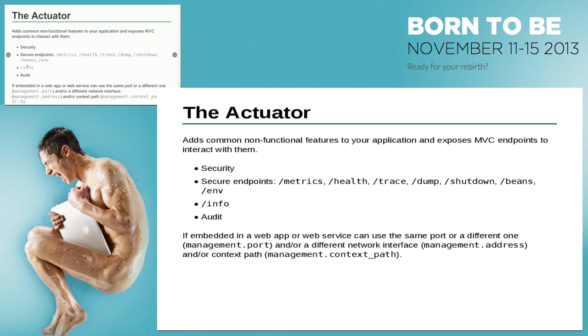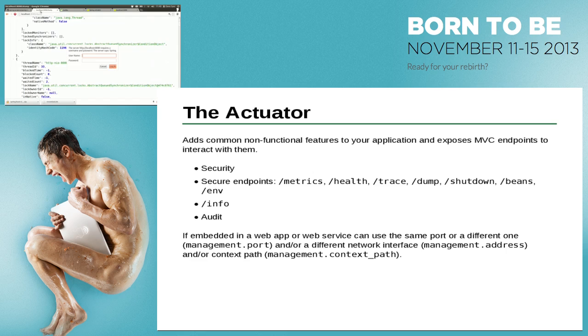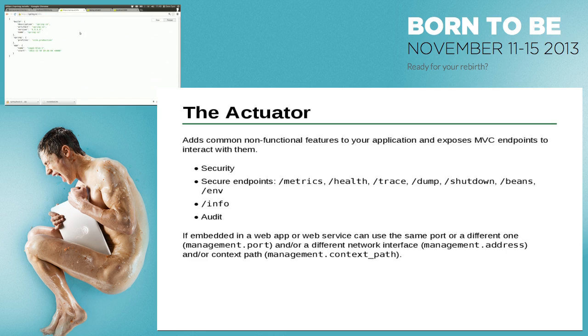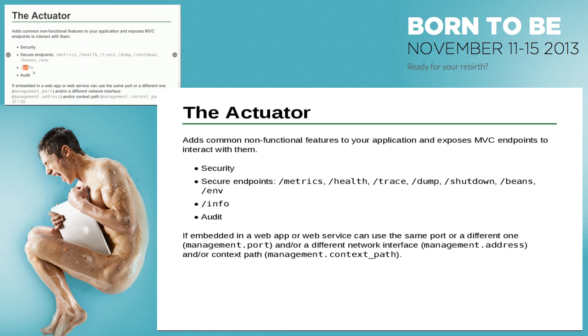There's special mention here for /info. Okay, so that one isn't by default secure, which means that, for instance, in spring.io, there is an info endpoint that is public, and you can see what's running there. That's actually really very useful. Have you ever been there scratching your head going, oh, it's not working, I wonder exactly what version is running there? Well, here we go. I was kind of expecting it would show me a git commit ID, but they must have removed that. You can easily add a git commit ID there, for instance. So you can add any information you want there. It's just a JSON response.